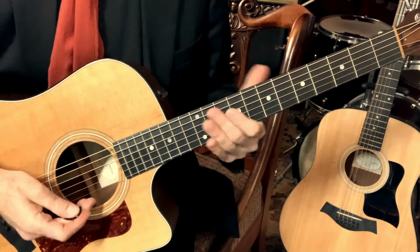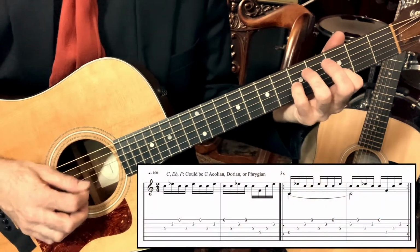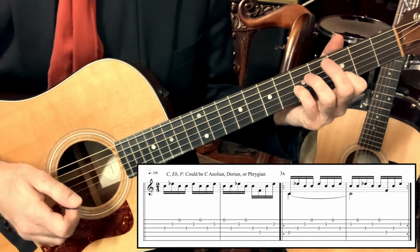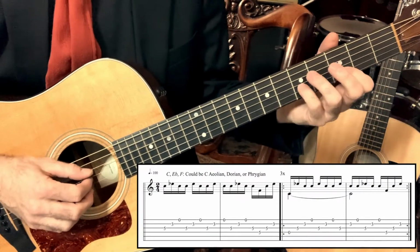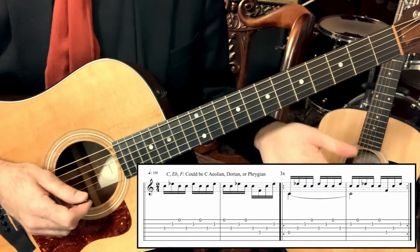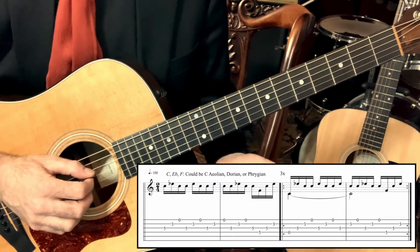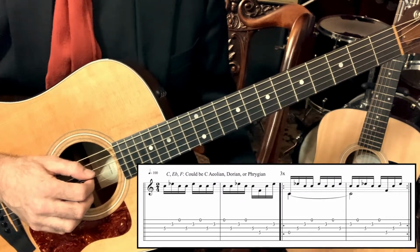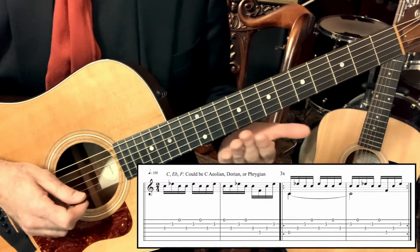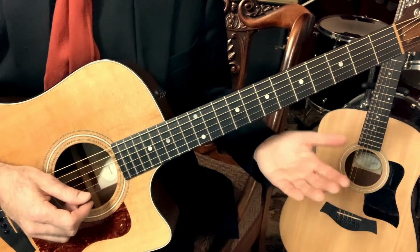Middle section of the song. It seems that we get into the key of C minor here with this phrase. The problem with that is that I'm actually only playing a C and an E flat and then later an F. This implies that I'm in C minor, or C Aeolian, but I could also be in C Dorian, C Phrygian, or C harmonic minor. And when I play the long phrase here in a second, you're going to see I get all 12 notes into it, so what key am I in then?